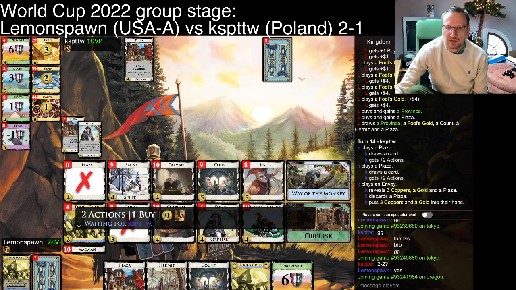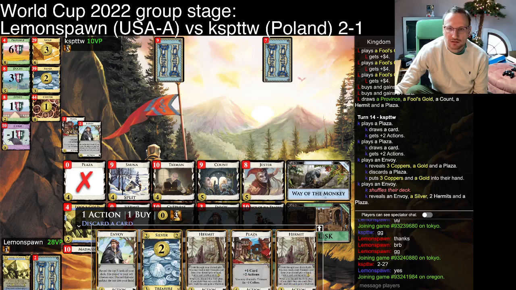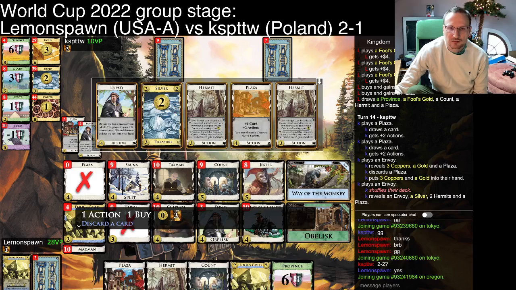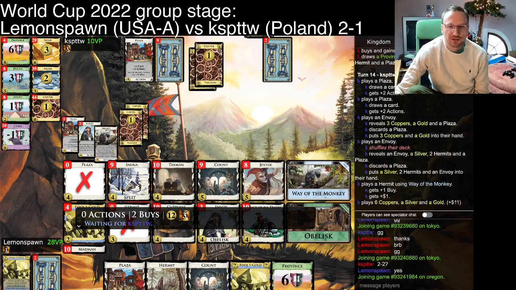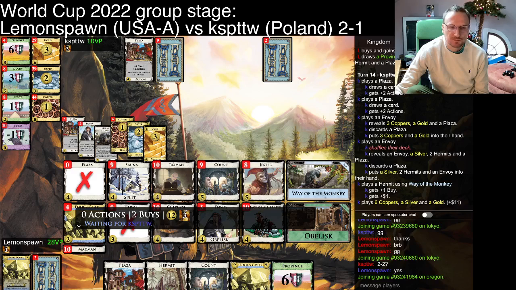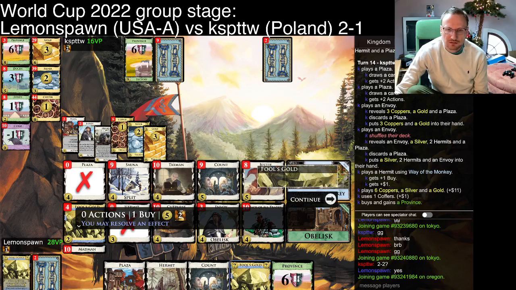Wait, you got a gold? Did you do that off of a fool's gold react? Looks like that was the right choice. If I draw a fool's gold here, do I have enough to just pile? If I draw a gold? No.